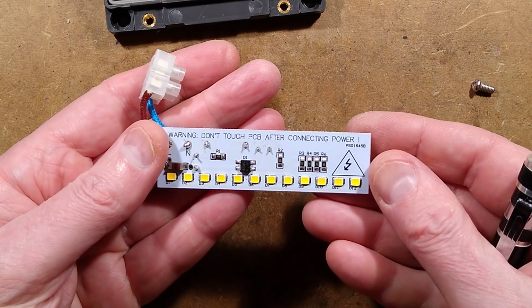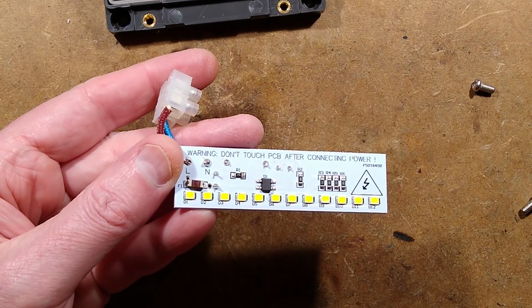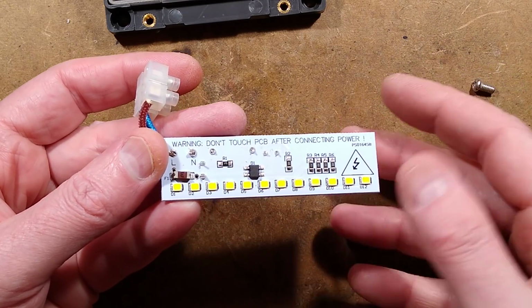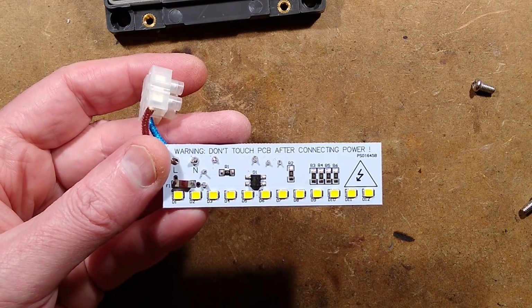It's a white circuit board. That is so annoying when it's a white circuit board because it makes it harder to see the outline. But tell you what, I'm going to take a little picture of this. We'll reverse engineer it. It's not really much to it. And we'll draw the schematic out and see what it looks like. So one moment, please.